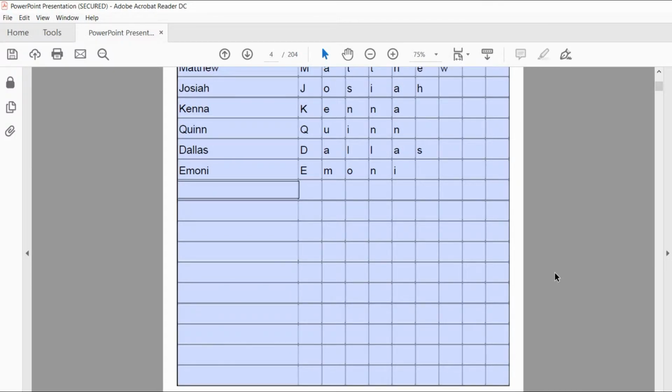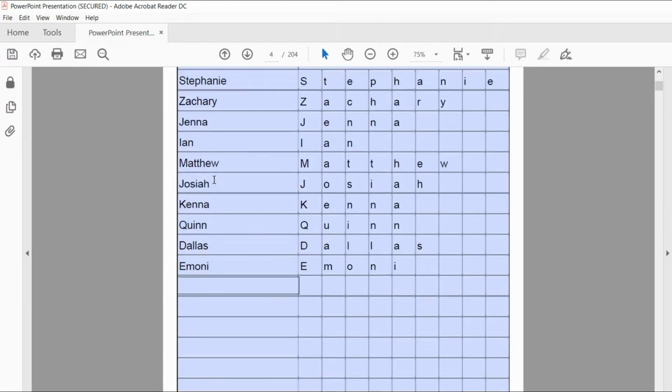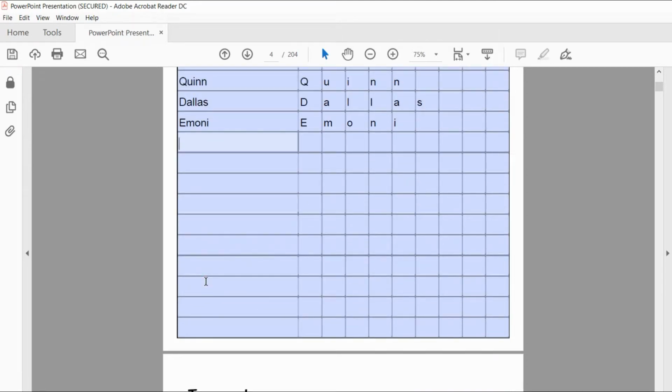Now, if you don't have a full 20 students, what I encourage you to do is at least fill out the first column here with your students' names, with any students' names, and you can make up the student's name. What this does is on worksheet set 5, there is a box where students search and highlight their name. So it also pulls in other names from this list for them to search through. If you were to leave these boxes blank, it wouldn't pull in all of the names for that box on worksheet set 5. So that's why I recommend you just type any names in here that you would like.